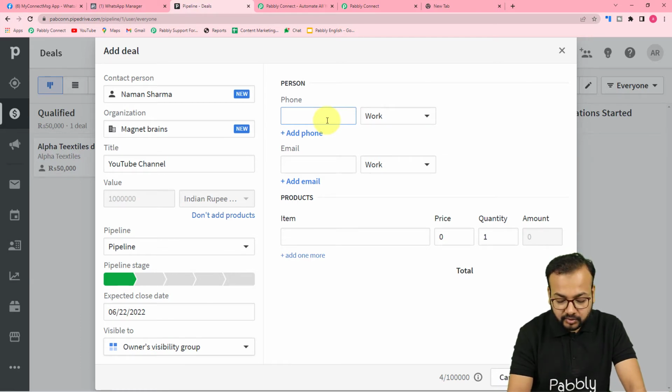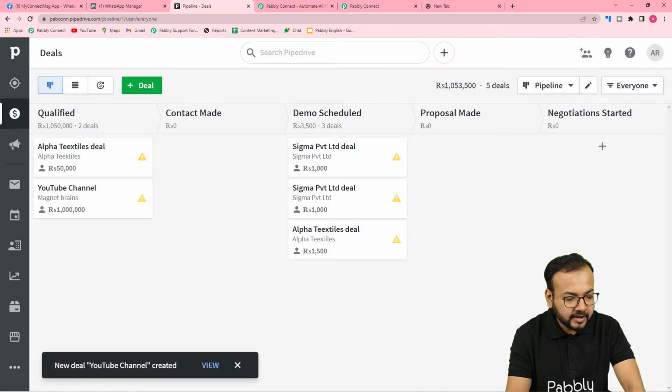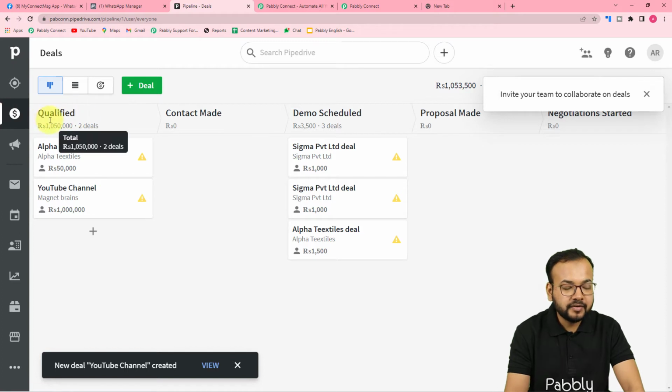Okay, so this is the WhatsApp number. All right, now I'm going to click on save here, and you can see a new deal is created here inside the qualified stage of this pipeline.